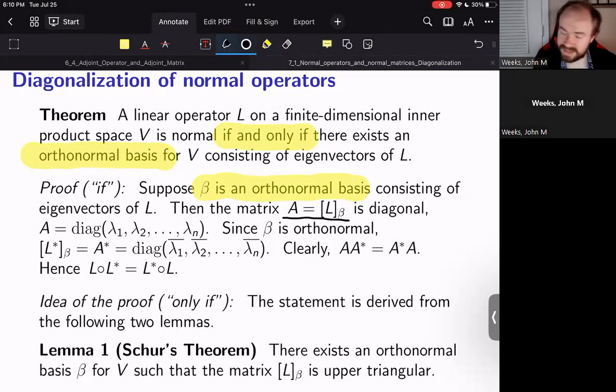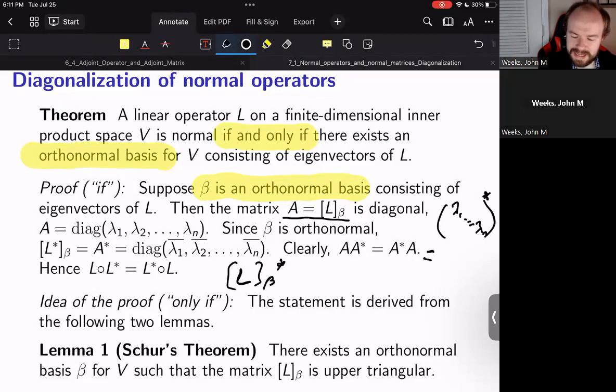Something I love about this is that this means what? If we look at the adjoint of L and take a look at its matrix with respect to this diagonal operator, well, then we know that that's the same thing as taking a look at L of beta star. Well, what is this matrix? It is this diagonal matrix of lambda 1 through lambda n. So lambda 1 through lambda n is exactly what's meant by this little diag type of notation here. But when I take the adjoint of this matrix, what I get is the complex conjugates of each of its entries. And so that's exactly where this is coming from. And the rest kind of just follows neatly.